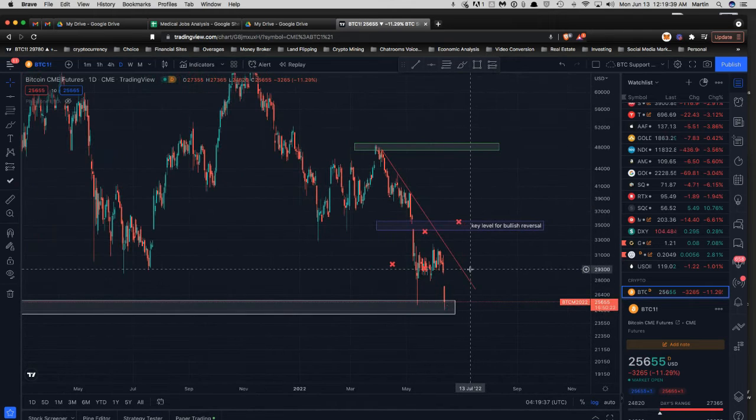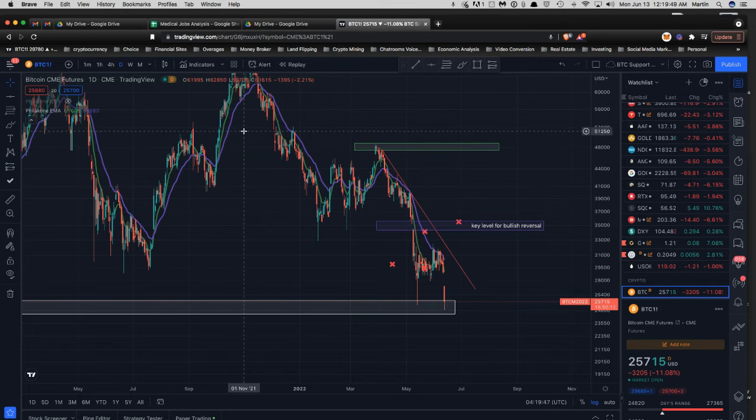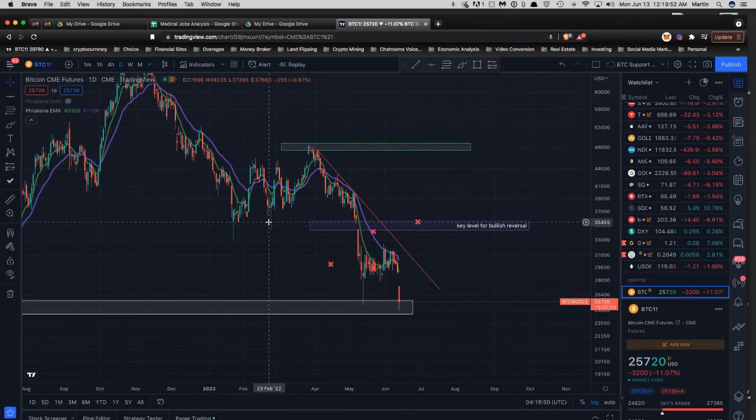So when will we know that we have a reversal on Bitcoin? When will we know that, or at least have some confirmation that Bitcoin is rebounding? Well, this is the key level right here. There's a gap here, and for it to get up, we need to get past 35. We get past 35, that could be 35,000. That can be an indication of a reversal. Is it guaranteed? No. But that's the only time I would start to consider looking at the market and saying, "Oh, we might be coming out of this trap. We might be coming out of this bearish sideways momentum."